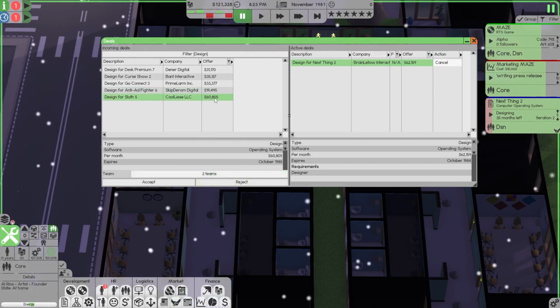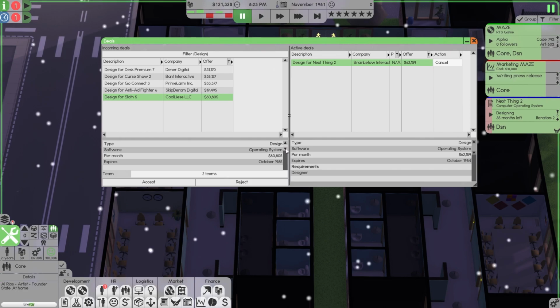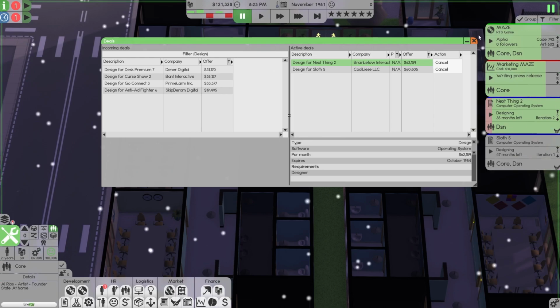Let's go look at this. 60,000 for operating system and 85. I could take this and put together a team of 4 plus the 2 that we have staked. And they should be able to knock both of these out. It's a strategy. Level 2, same. 2 teams. We have 2 teams on this. Do we want to do that? I would love to, because it would mean 45 months out. In fact, we're going to do it. We're going to go 45 months out. 47 months out. My bad.